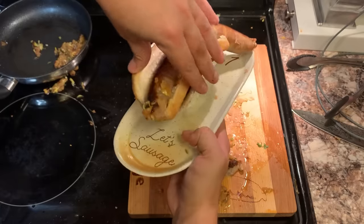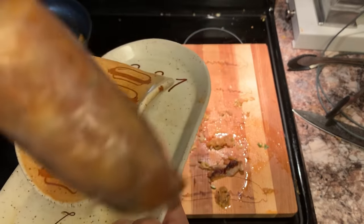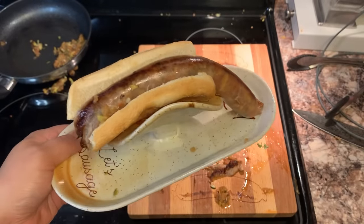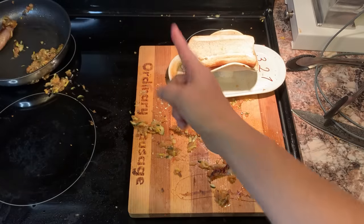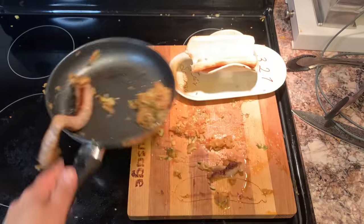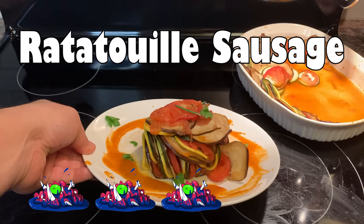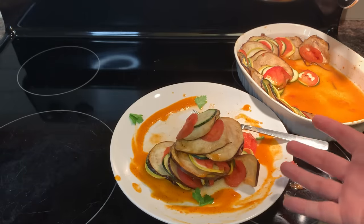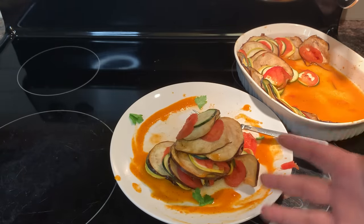Here we go — we're going to try this ratatouille sausage. Actually, being in the sausage casing and stewing in the sausage casing completely replaces everything we've said about the ratatouille. Are you nuts? It tastes even more like hot vegetables than it did before. Zero out of five! I mean, it's good if you're a sad vegetarian, but for everyone else, a little chicken in there, maybe some beef — that'll go a long way.